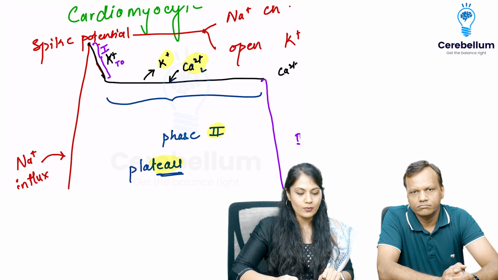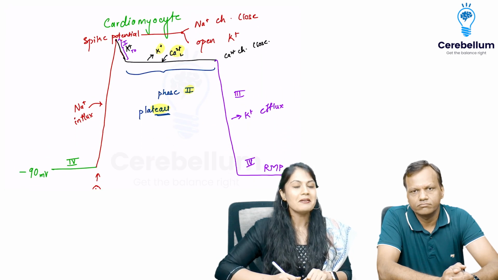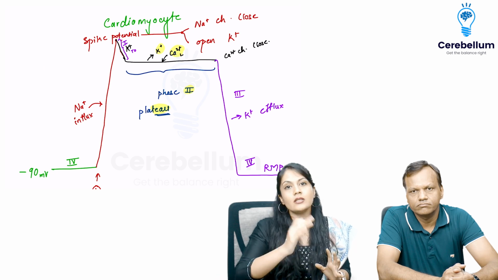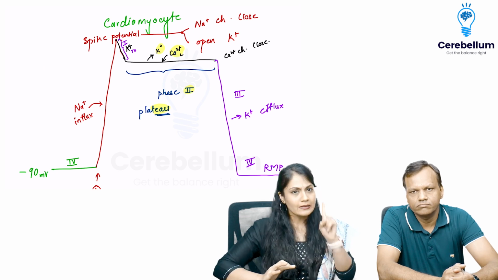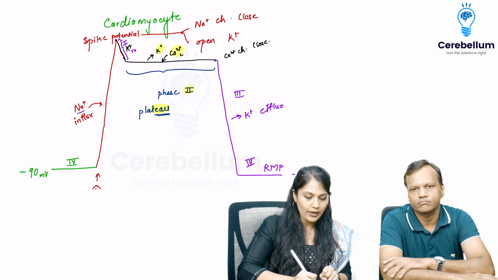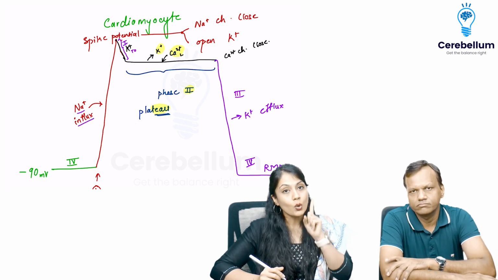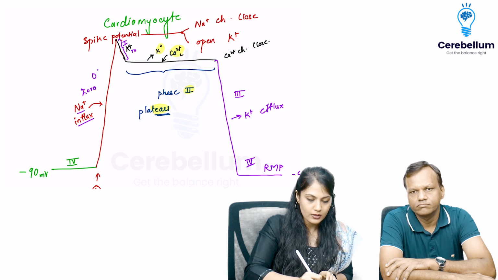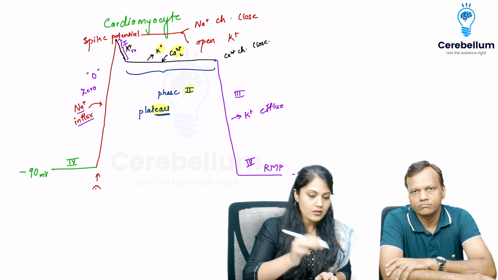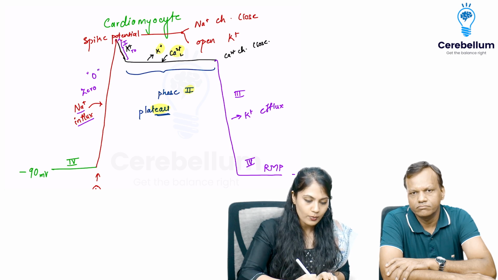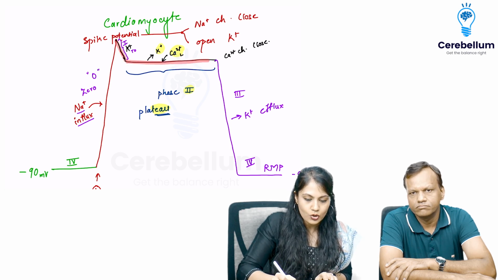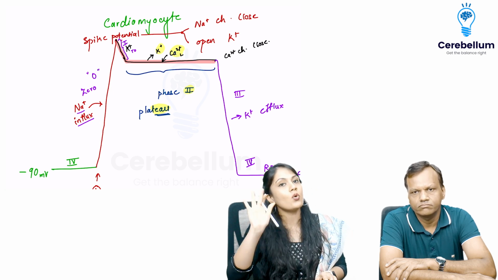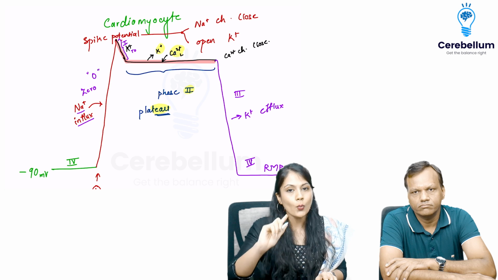Now, there is one phase we have left over here, that is sodium influx. Please remember, all of the phases are either causing repolarization or plateau. This first phase, the sodium influx phase, is the only phase which is going towards positivity, and this phase is nothing but phase 0. This is phase 0. And as sir already told you, phase 1 and phase 2 are going to be absent in the nodal tissue. All right. So the first 2 are absent, but they are going to be present in the cardiomyocyte.